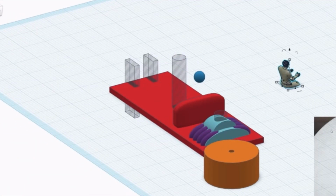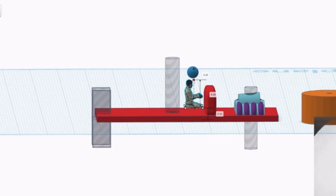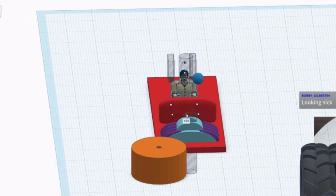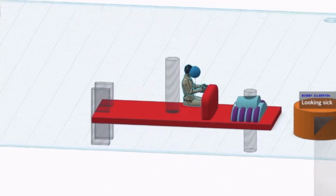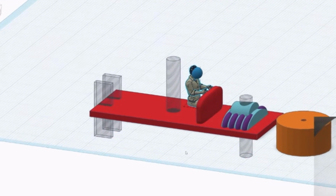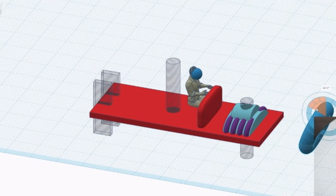Then I've taken a sort of basic driver shape that I downloaded from Thingiverse. A lot of good free files there. And I'm scaling it up to be about the size I think it should be. That blue dot is where I believe the driver's head ought to be. And so I'm just finessing all of this to where I think it makes sense.